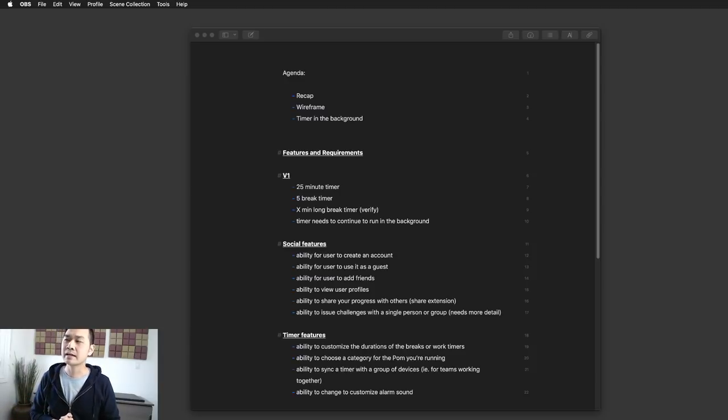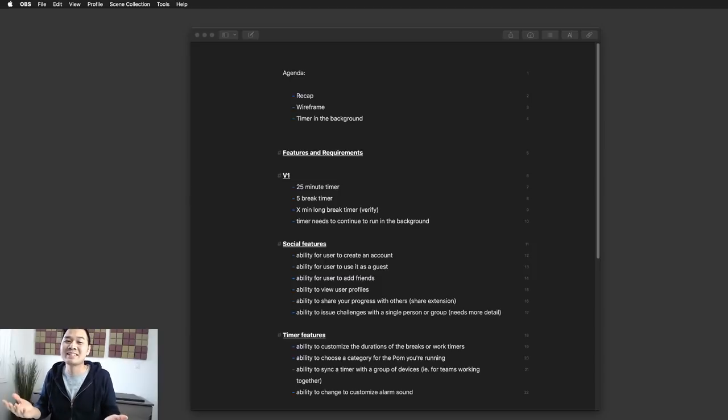Now, aside from the social features that are going to differentiate this Pomodoro timer from the rest of them out there, we also probably need to differentiate what's going to make our version better through the user experience and the UI. That's going to have a lot to do with it. So things like how things animate, how easy it is to use, because I did mention in the previous live stream that I downloaded a couple to try. There were some I couldn't even figure out how to use.